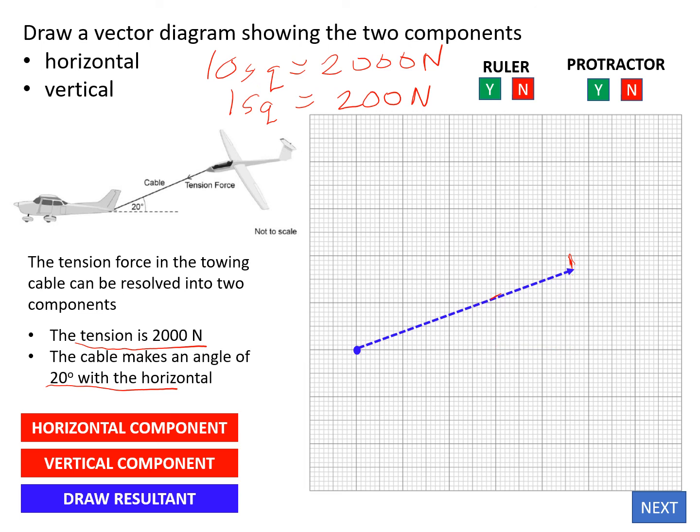So I'm going to put my horizontal component in there, which is 9.6 centimeters. And I've got my vertical component there. Now there is a mistake there. 3.7 centimeters, if you multiply that by 200, is 740 newtons. So my two components are 740 newtons vertically and 1,920 newtons horizontally. And that's the sort of method that you would use to find the two components of a vector.